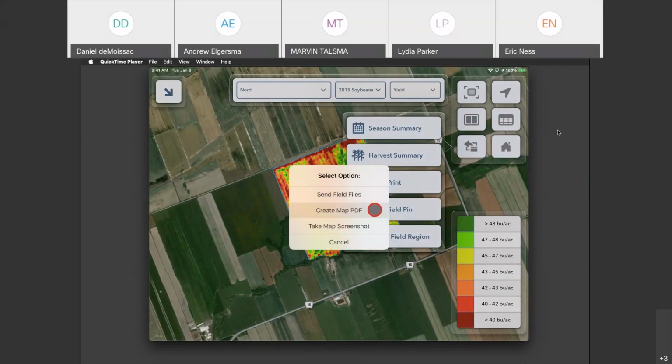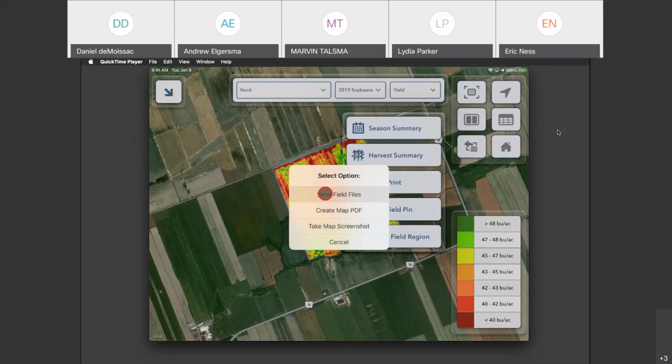Essentially, this PDF is what you saw earlier without all the information. It's just a colored map. That's it. That's all. It's quite basic. Or you can have a screenshot. If there's some event with the clouds or radar you see on this map and you want to grab a screenshot, that's one way you can do it. I like using this field files tab.